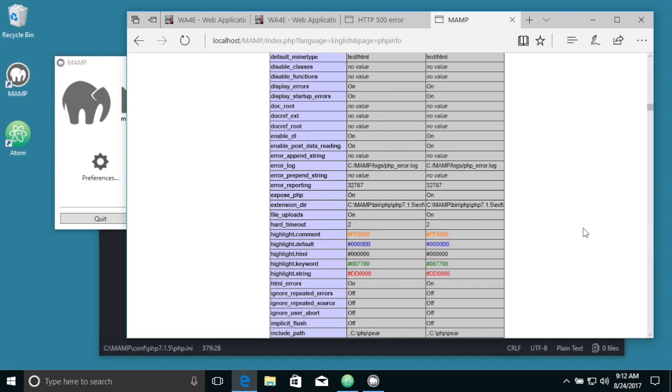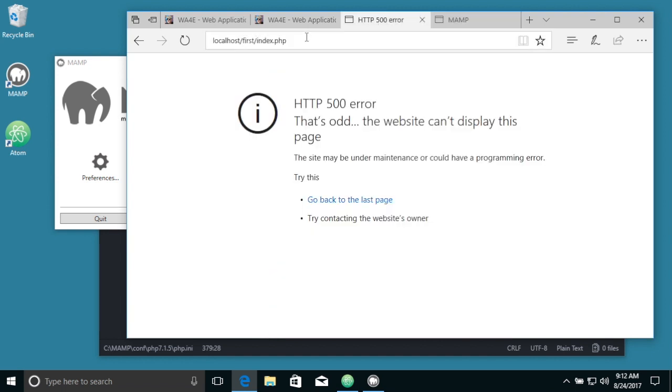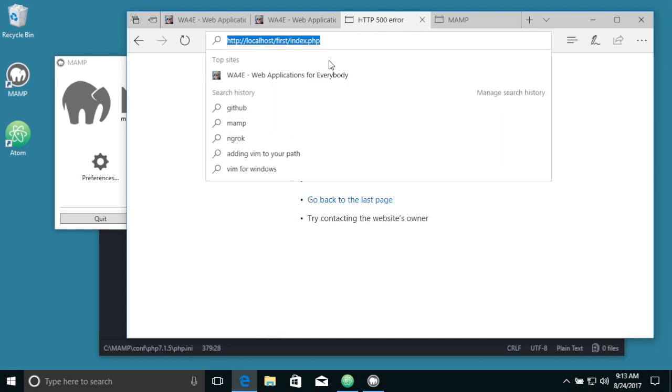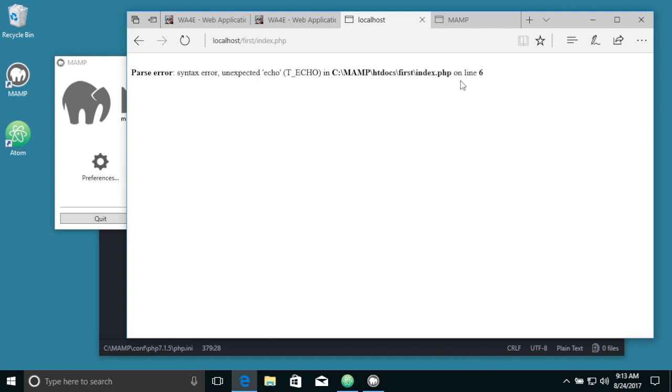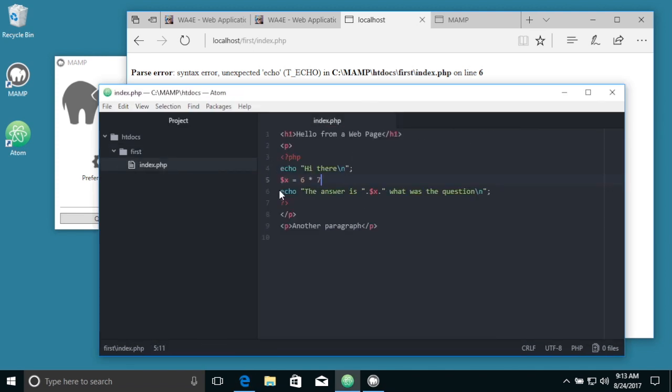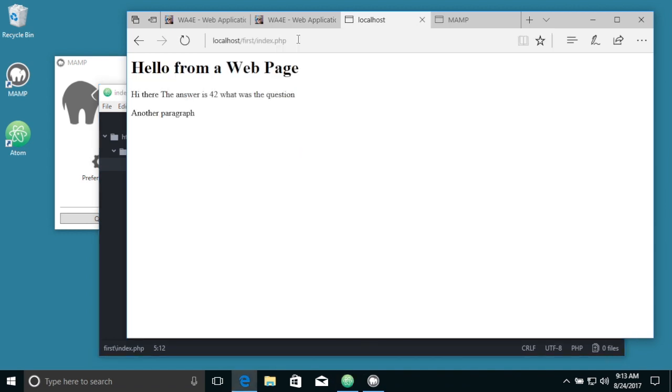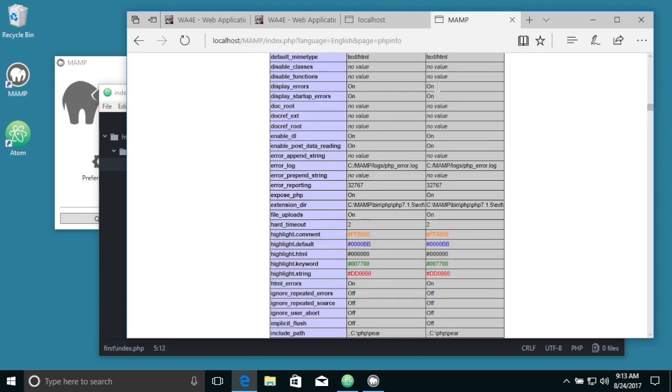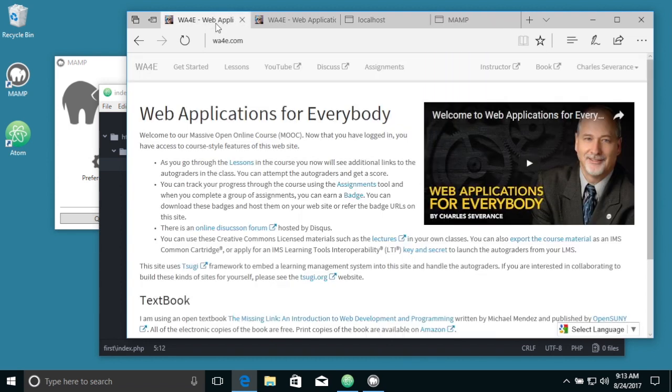Okay, now that we've got these, when we hit this, instead of giving us a very nondescript, not very helpful message, it's going to say, oh, parse error on line 6, unexpected echo. So now I can go back to my code here, close that, and go, oh, line 6, it was not expecting echo. So let's put the semicolon back in and save it. Now we can hit refresh, and it works. Okay? So make sure to fix these, and do it early. You will waste hours and hours and hours if you are just getting those 500 errors while you're writing your code. So please do this and do it early, just to keep your sanity, so that when you make mistakes, you get some feedback as to what went wrong.